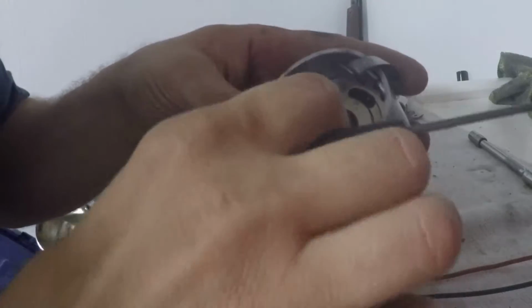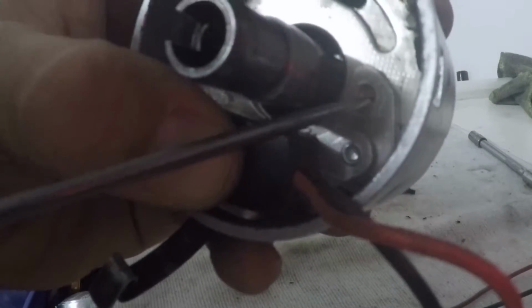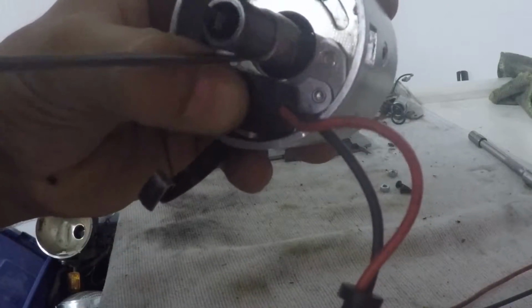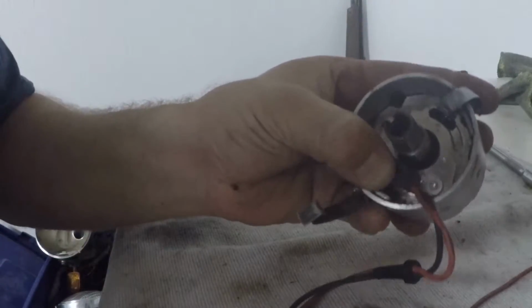I can't emphasize that enough. If you guys are trying to do this at home, or you want to give this a shot because you have one like I do, you need to make sure that it follows the curvature of the breaker plate and the unit. Like I said, I'm now going to mark the hole here, because that'll keep my adjustment hole on the other side, so I can move the plate in and out to make the proper specifications that Pertronix wants. Mark the hole, regular Sharpie here.